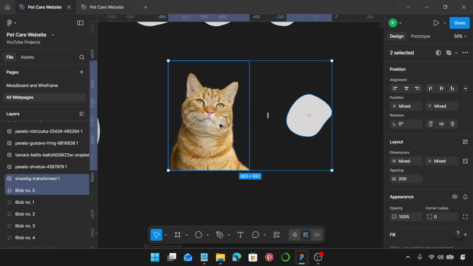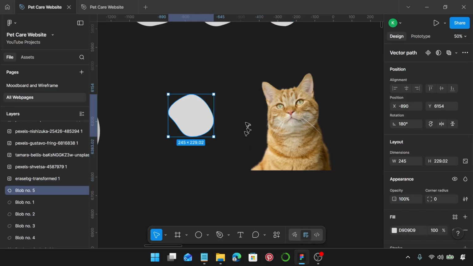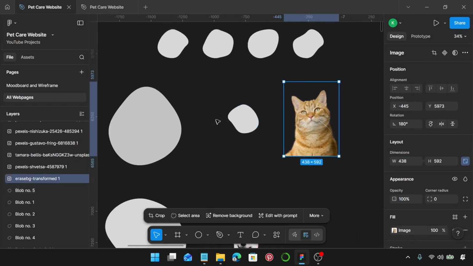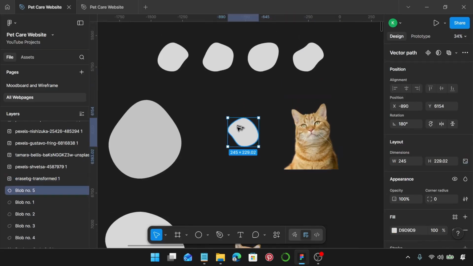I'm going to select these 2 items, and I'm going to flip horizontal for both of them. So now I have this, especially this image. I want it to turn this direction, and what I want to do is I'm going to have this as a solid object, and I'm going to have this as a, how will I explain it?